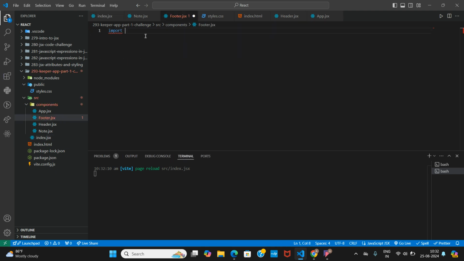Import React first, and after that a function called Footer, and return footer.